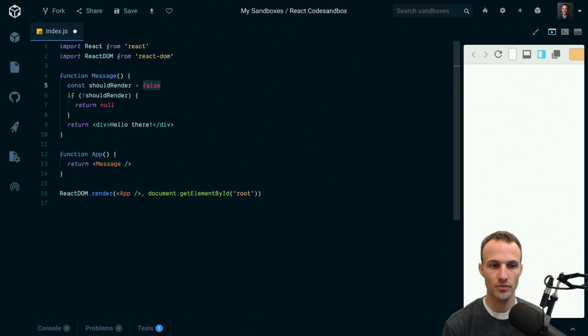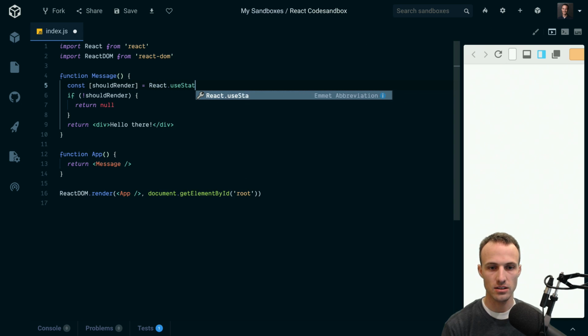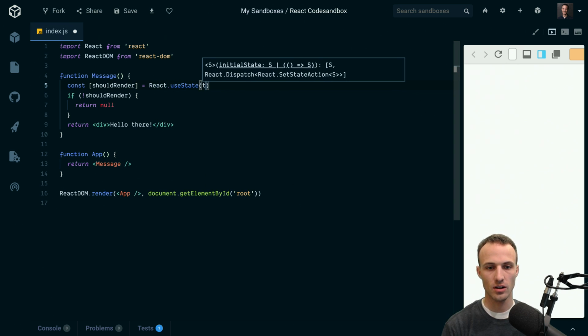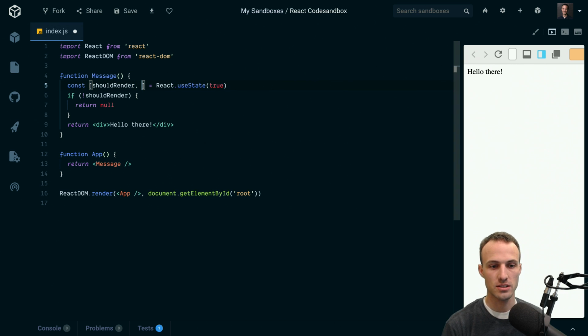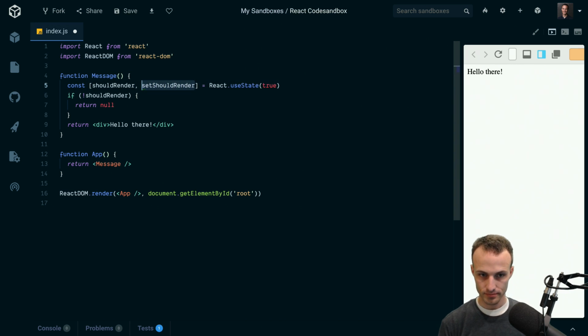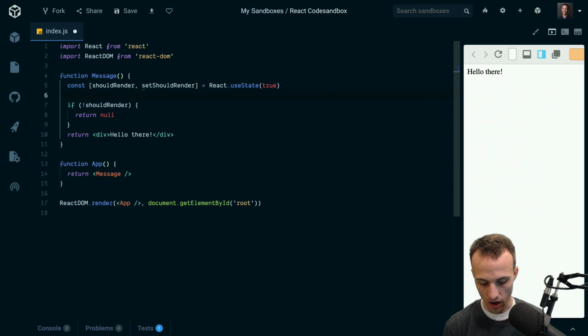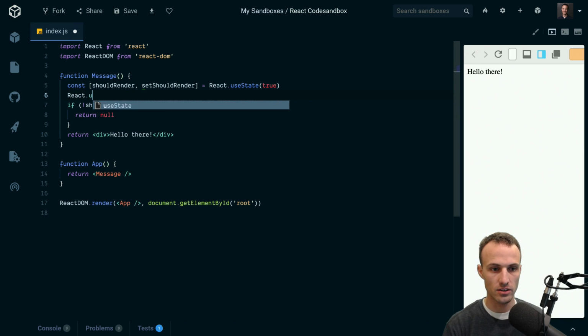So we're going to say our shouldRender is going to be React.useState of, here we'll start it out as true, and then we can set shouldRender here and make a change. So how do we want to make a change? Well, at some time in the future, we want to change shouldRender to be false. And that would be a side effect. We want to schedule something to happen later. That's a side effect. So we're going to say React.useEffect, and we'll schedule a callback.